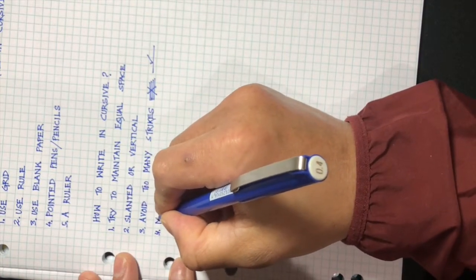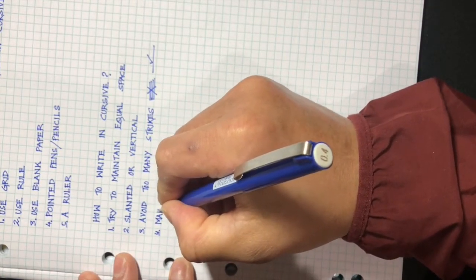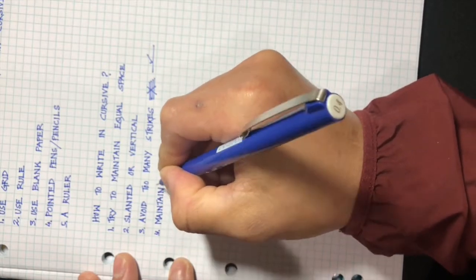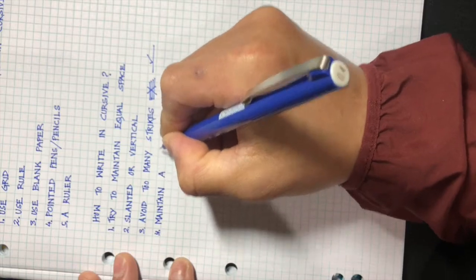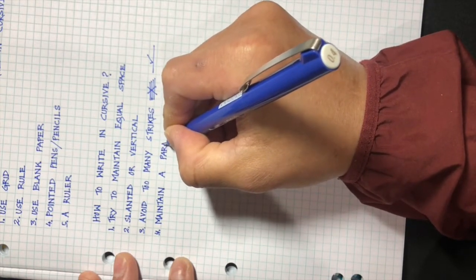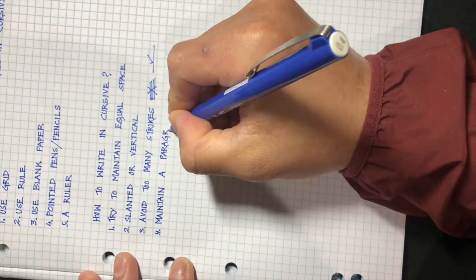Last, we can try writing in paragraph format. We may not have many sentences, but in some cases, when we have many sentences, we try to maintain a paragraph structure.